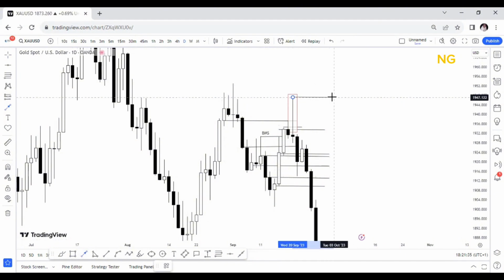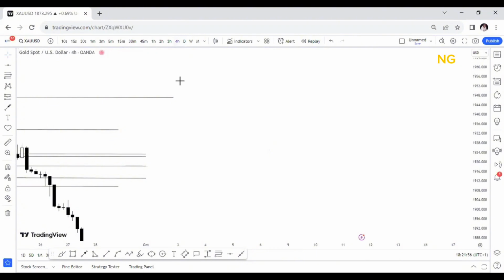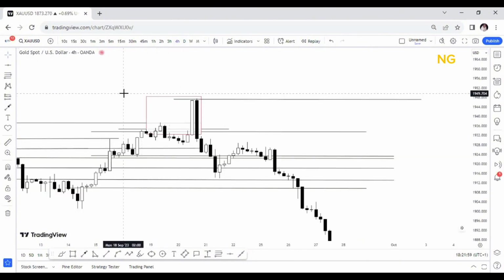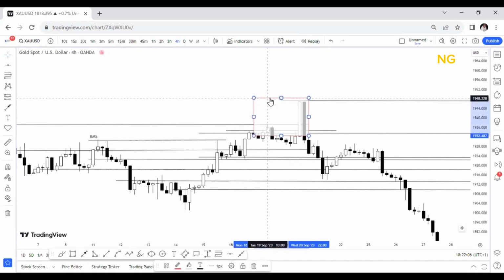Because under daily here, we don't have any fresh level. Can you see? No fresh level here that this price came to tap into, except this place, but it still went up higher, above this place, to tap into it. We want to see where it is coming from. You must see it like that. You see it? This is it. Let me remove this so you can see the wick.